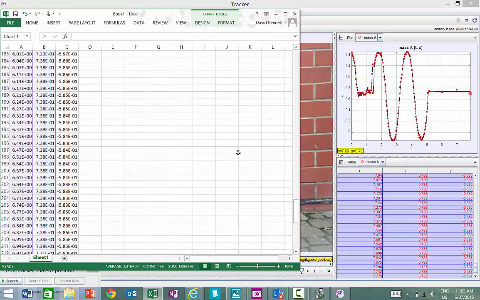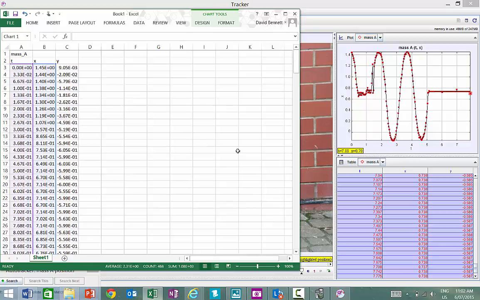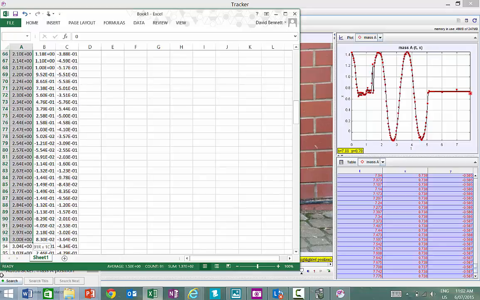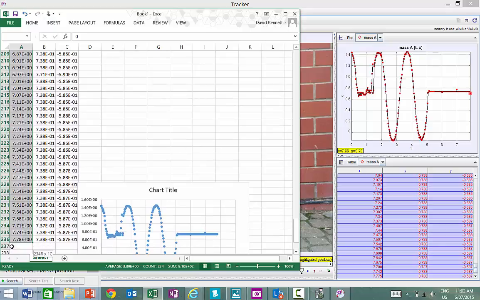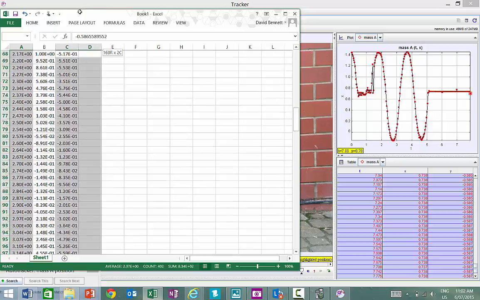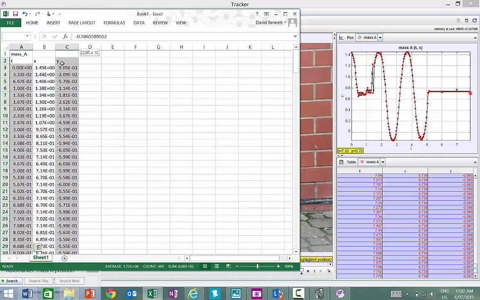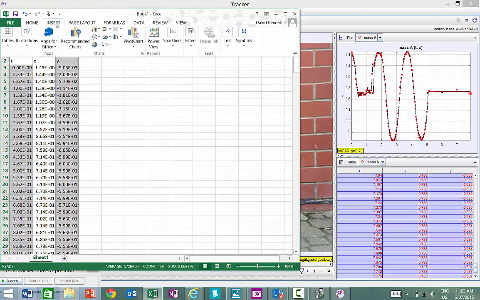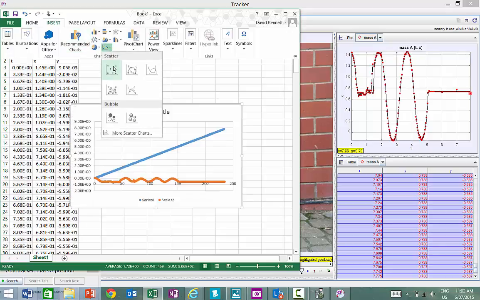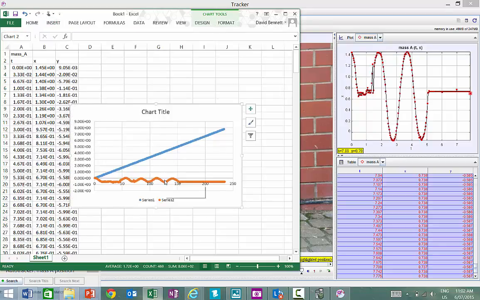So I could do the same thing again, but with my vertical. So that would be my Y coordinates. I can track that. Considering my curve, what my pendulum does, it goes up and down. If you press the Control button now, you can highlight the Y coordinates and insert a scatter graph, and you can see that over there is going to be the red bit.